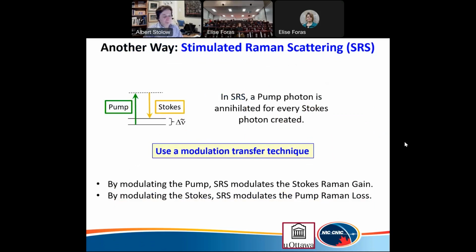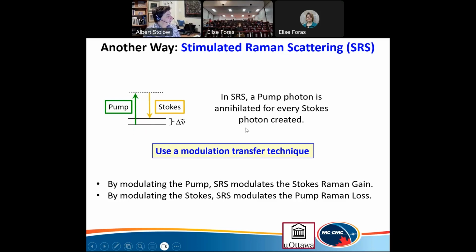So I'm going to introduce a different approach which gets around some of these problems. This is called stimulated Raman scattering. It's essentially the first step of the CARS process, which I introduced to you yesterday. So the first step is I have a pump which goes up. There's no resonance there. That's a dashed line indicating that it's non-resonant. But I have a Stokes pulse which goes down, and the difference frequency between them is tuned to match some Raman mode. For the CARS process, there would be another interaction up and then a fourth photon down. But I'm just considering now the first step only.